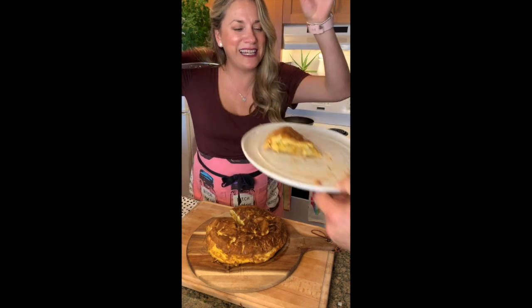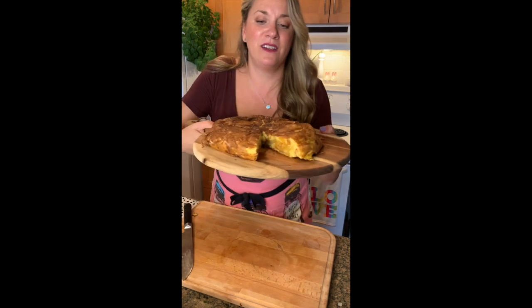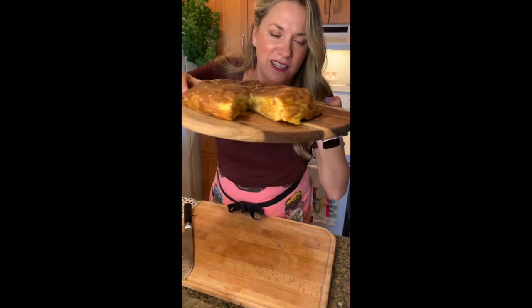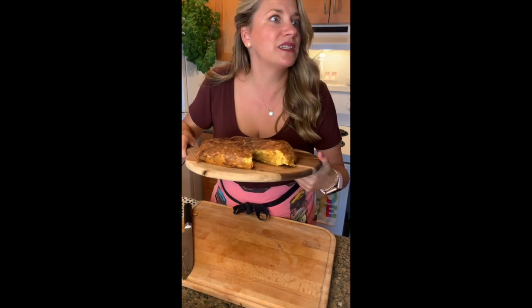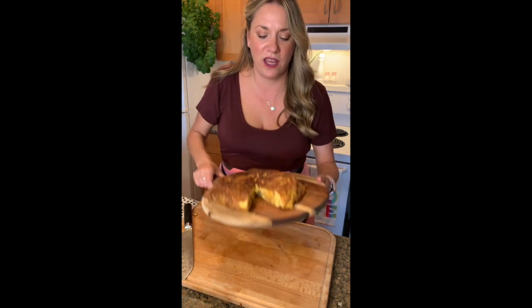That's perfection, baby. Is it? Yeah. Okay, one for my honey. That's what we're looking for, guys. I'm looking for the crust on the outside and it's still soft and juicy on the inside. And it will be better if you let it rest. Yeah, at least 1 hour. Exactly. After you take it off, you're gonna let it rest before you cut into it, and it's all gonna continue to cook and come together.